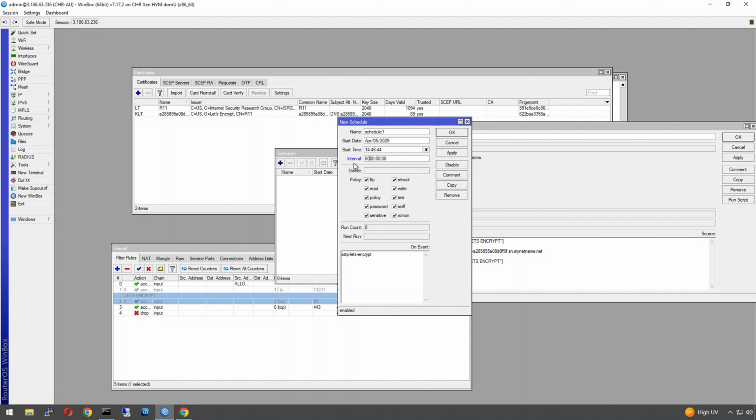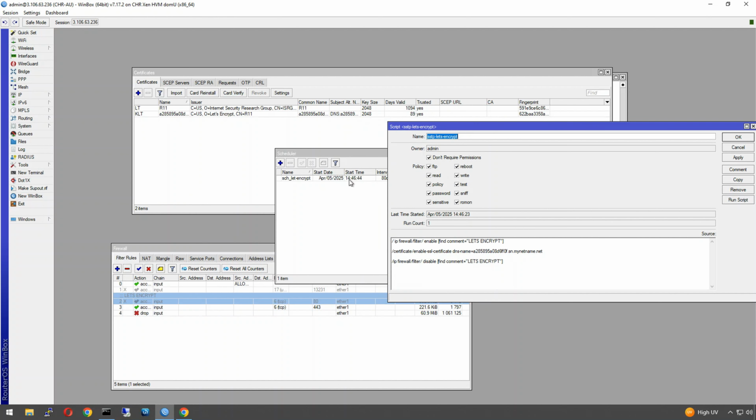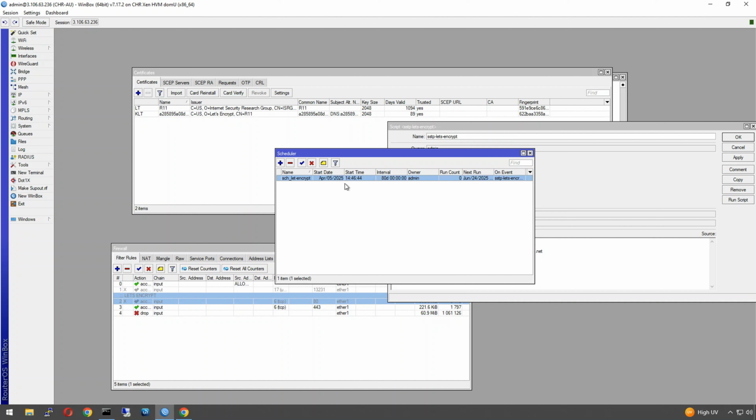So we're going to do 80D for day. We'll just call it scheduler, Let's Encrypt. Okay, so next time it's going to run. So it started today and it's going to run next in June for me because I'm on April now.